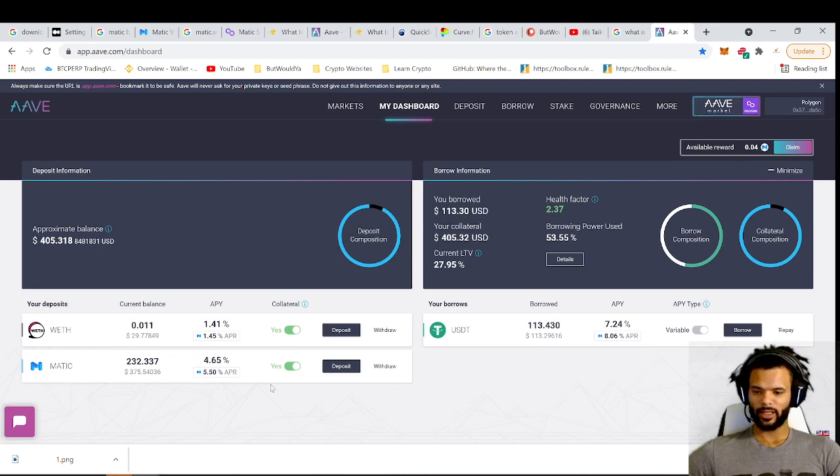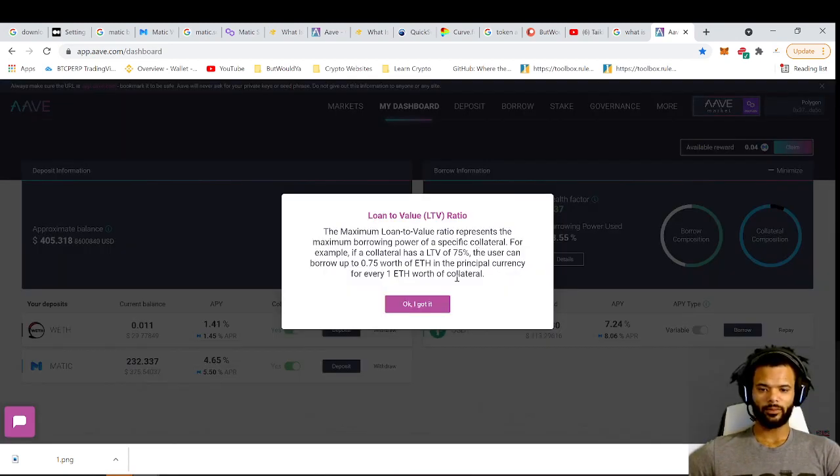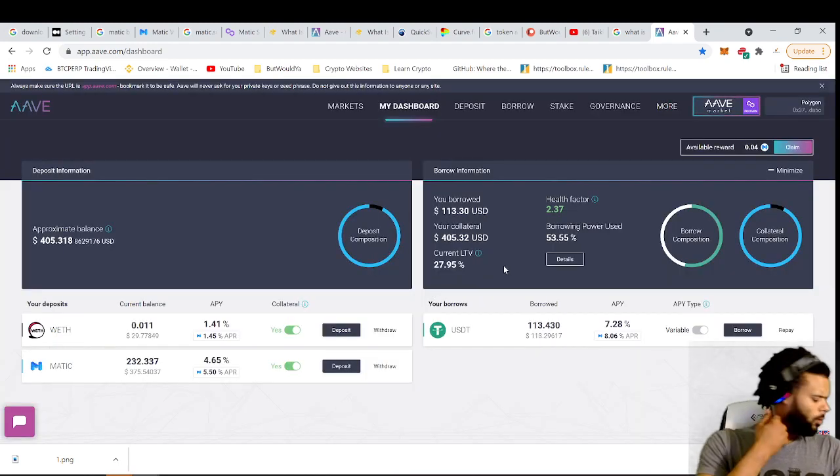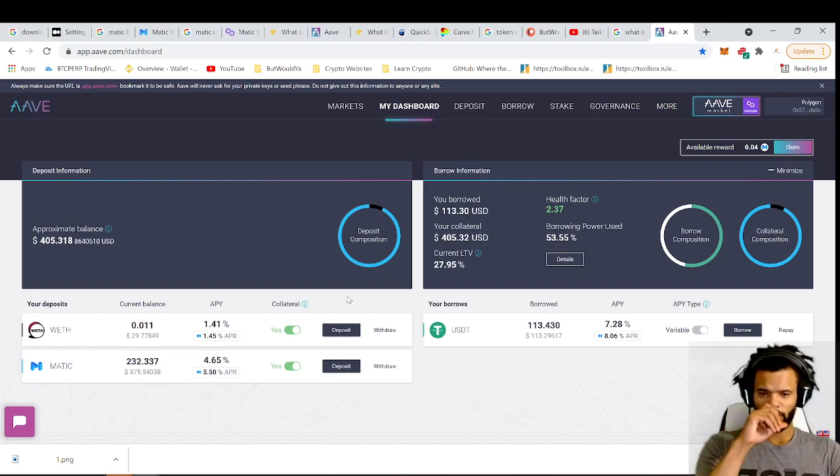But the next big thing that you can do, once you have some collateral, right? So I have $375 of collateral plus my $30 here of collateral for a total of $405. The cool thing about this platform is now I can borrow against that money. So I'm actually allowed to borrow with this platform. You're able to borrow 50%. My apologies. You're able to borrow 50% of your collateral. So if I had $400 in here, I would be able to borrow $200.